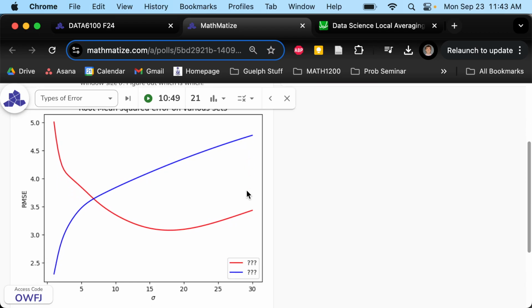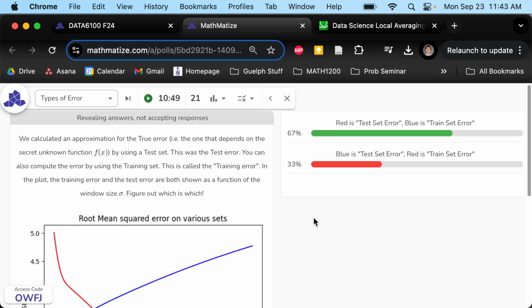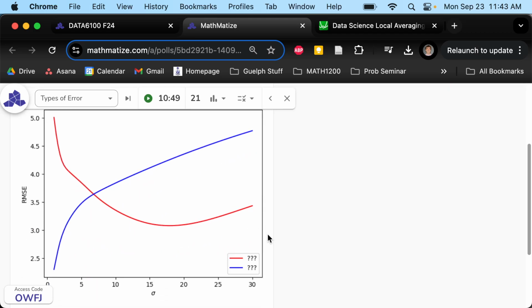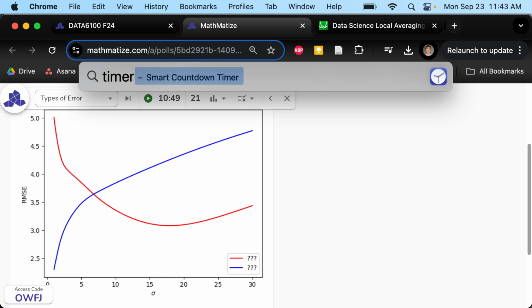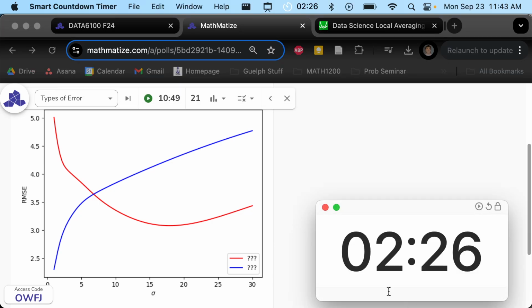But let me give you a couple of minutes to talk to each other and explain why the right answer is the right answer in your own words, and then maybe there's some good idea that will come out of that. Okay, I'm going to give you a little bit of time to chat. Let's say 2 minutes. Why is the right answer the right answer, and what is going on?